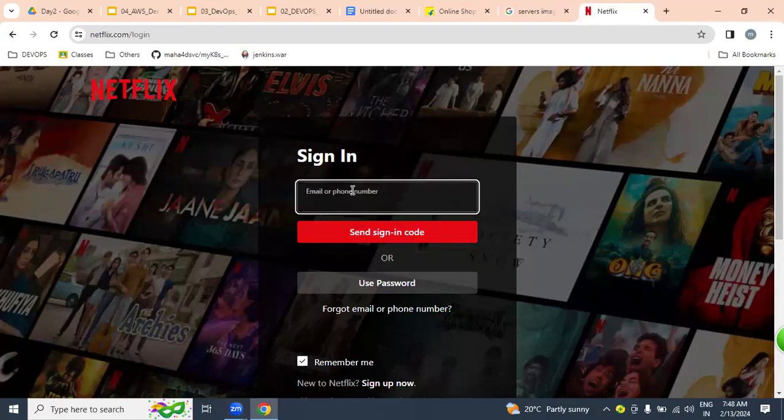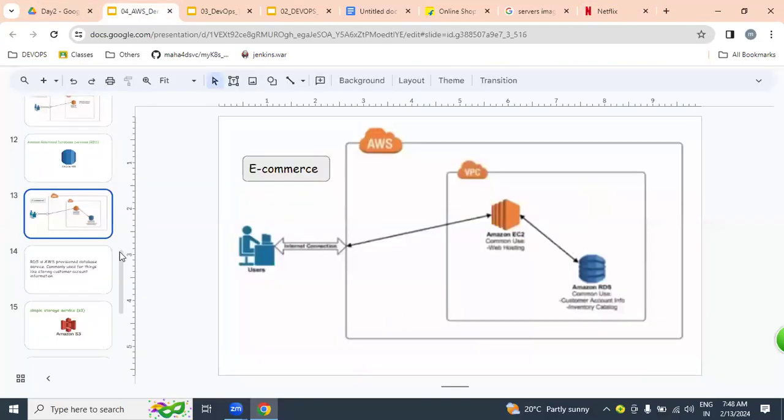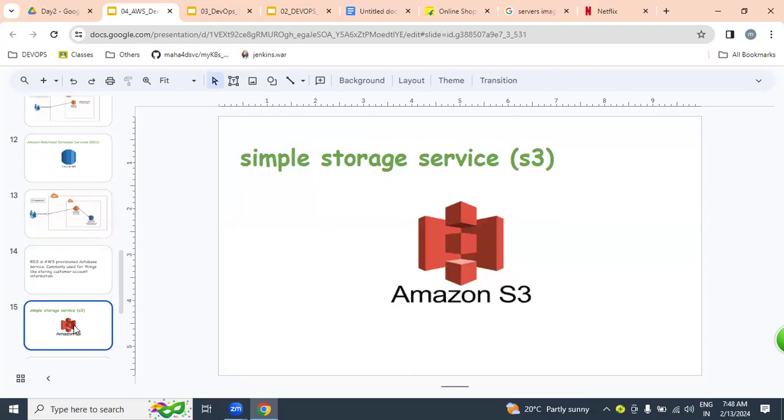So why are we using Netflix? For accessing videos, web series and movies also. Sometimes we use Blu-ray printed movies, which are more than 3 GB. Can we insert such large files into the database? No, we can't. We can't insert video files of 3 GB or 6 GB into the database. But where can we handle them? In an S3 bucket.